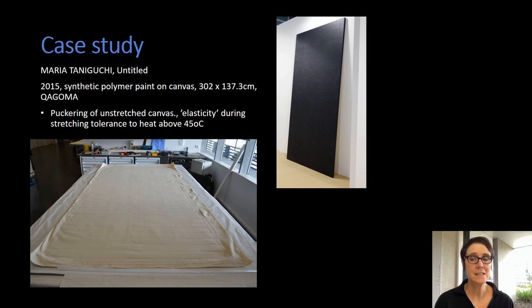Analysis indicates that this artwork is painted on an acrylic primed cotton canvas, which is in a half basket weave. The acrylic priming is pigmented primarily with chalk. Similar to the Zheng discussed earlier, it is thought that the stretchiness and the tendency to distortion when unstretched may be related to the half basket weave of this canvas. This priming layer was also tested for heat tolerance. We found no visible effect on the priming up to 80 degrees Celsius. It is proposed that the heat tolerance of the priming may be related to its high chalk content and possibly a lower binder content.